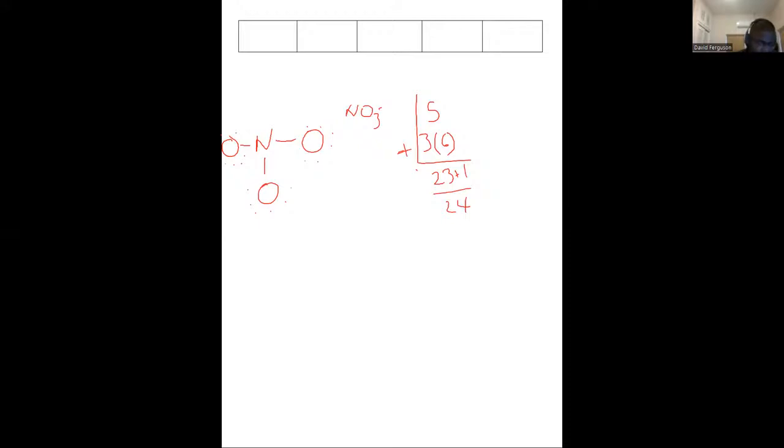However, the issue here is that the oxygens each have a formal charge of minus one, and the nitrogen has a formal charge of plus two. Though this is a resonance structure, it's not the best one we can draw, because one of the aims in drawing resonance structures is to follow the octet rule. That's a chief idea. You also want to minimize formal charge. So that's one we can draw, but let's look at another one.